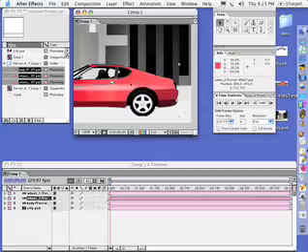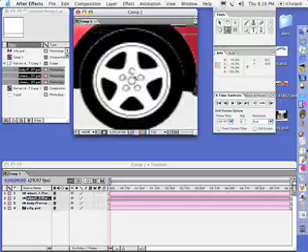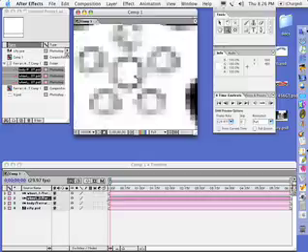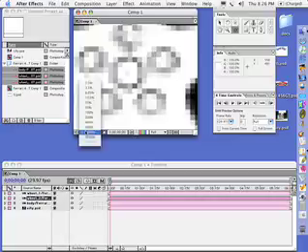So let's put that where we think might be the middle. And it's only an approximation. What we really have to do is to zero in on it and make sure that it's right in the middle. And luckily we have a pretty nice axle there that we can see. We don't want our wheels to be lopsided. And that's fairly in the middle. So let's zoom back out.